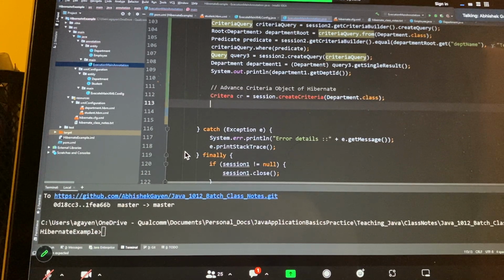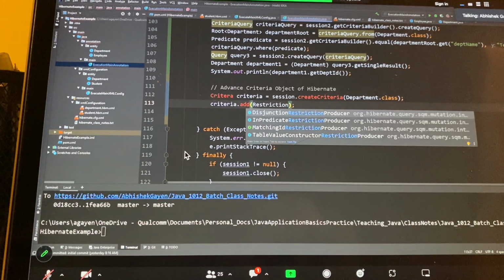Anyway, this will not be working here. Now I will change the name to criteria dot add. There is an add method always available with this criteria. Inside that there is something called restriction.